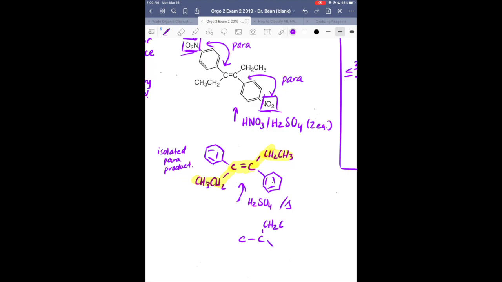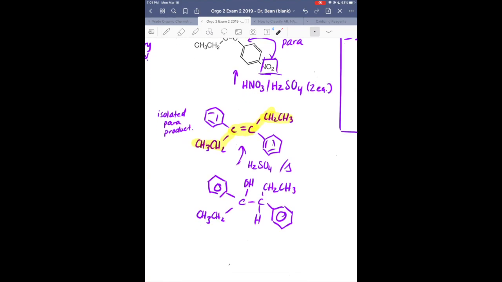So I'm just going to draw everything kind of as is, right? I'll put the CH2, CH3. I'll put the benzene ring like that. And then we have the other carbon that's a part of the double bond. And then we also have this. So same thing on the other side. And then we have to make the decision of putting the alcohol there, right? It doesn't really matter for this one because you have a symmetrical molecule. So it doesn't matter if you put it on the right carbon versus putting it on the left carbon.